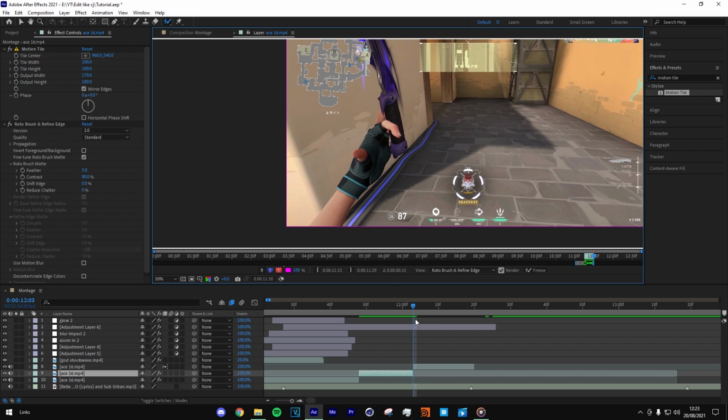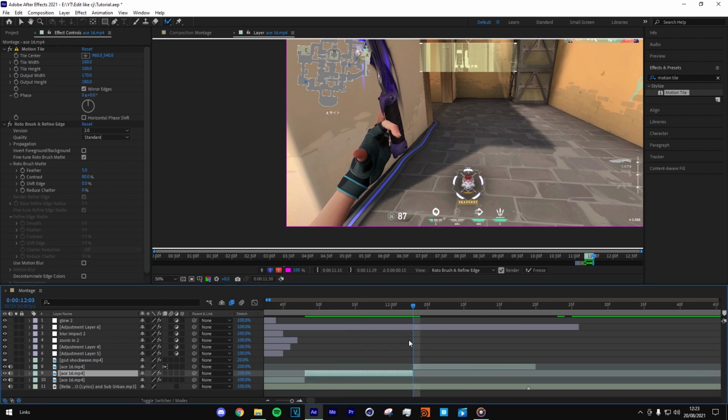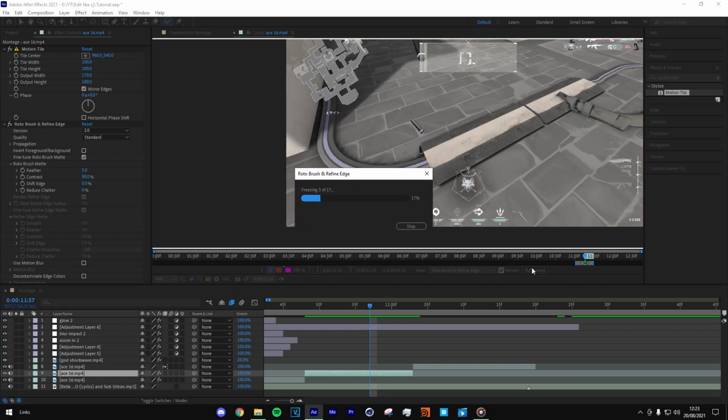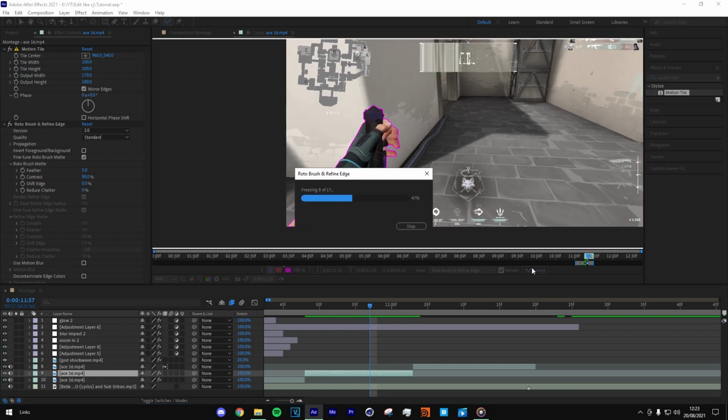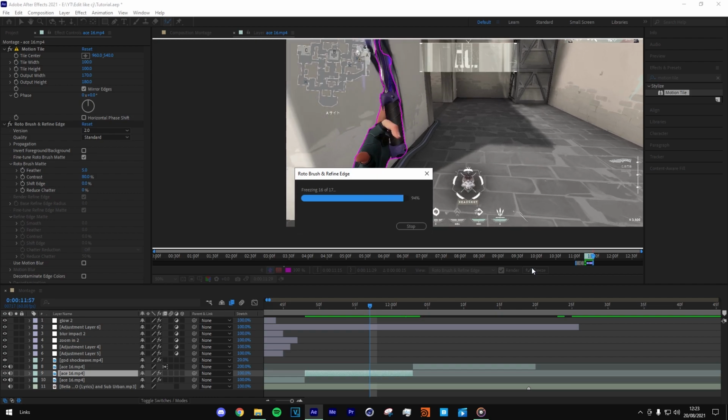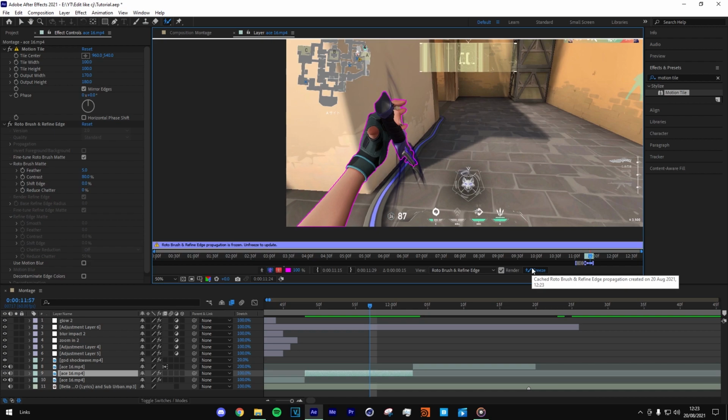Okay, so once you're here, we're at your timeline, you're basically right at the end of the cut of your clip. This means that you're not affecting or rotor brushing this clip anymore, and we want to rotor brush this clip later. So what we're gonna do is click freeze, and this will basically fix the mask and create a mask in After Effects for us for our knife. And you can see here, rotor brush undefined is frozen, unfreeze to update.